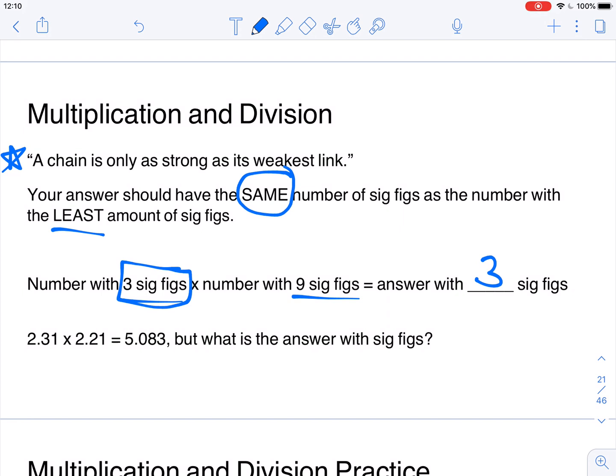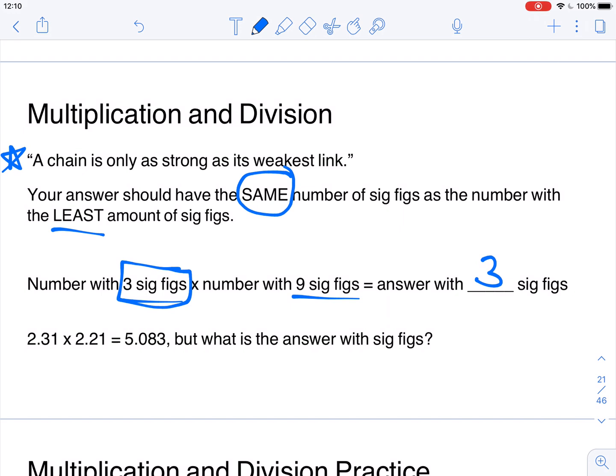So, looking at this, if I do 2.31 times 2.21, I get a number on my calculator. By the way, sig figs are the bane of math teachers everywhere. It's the bane of their existence, because at some point you might forget what class you're in and you might try to get a math number into sig figs. We're doing sig figs because we rely on measurements, whereas mathematics is absolute. So math doesn't use sig figs, but chemistry does, because we're in the art of measuring things.